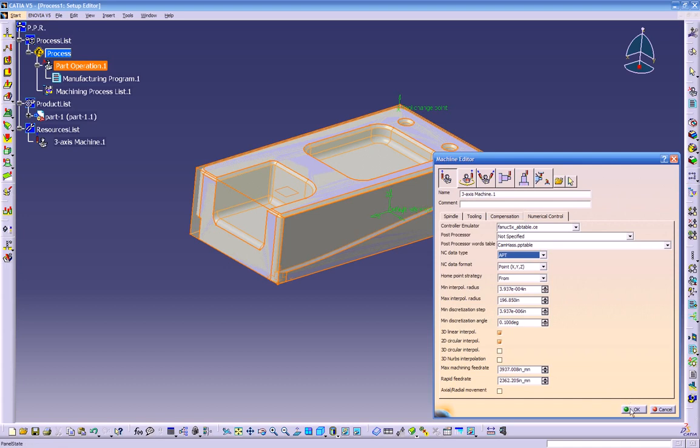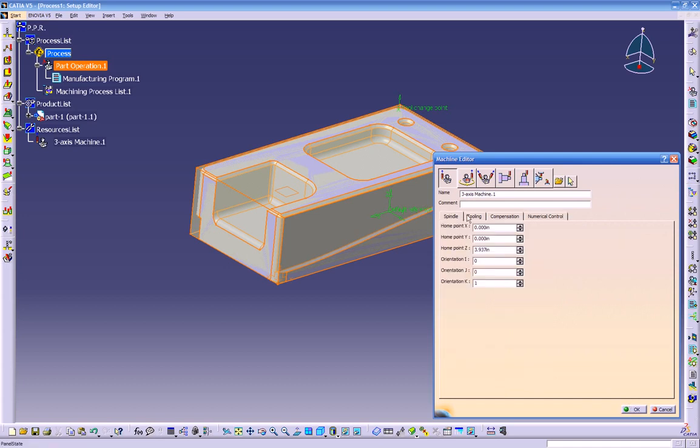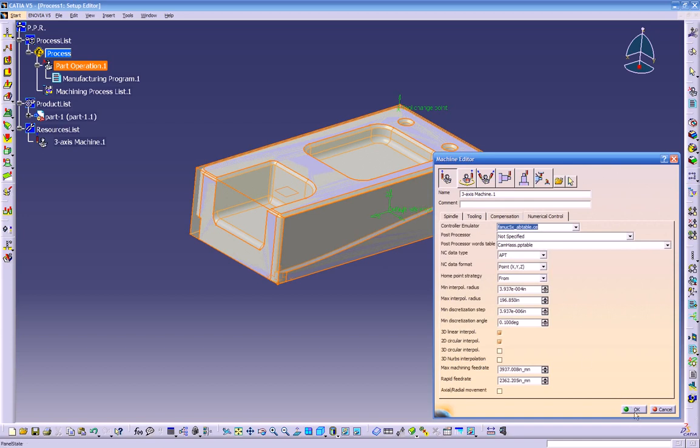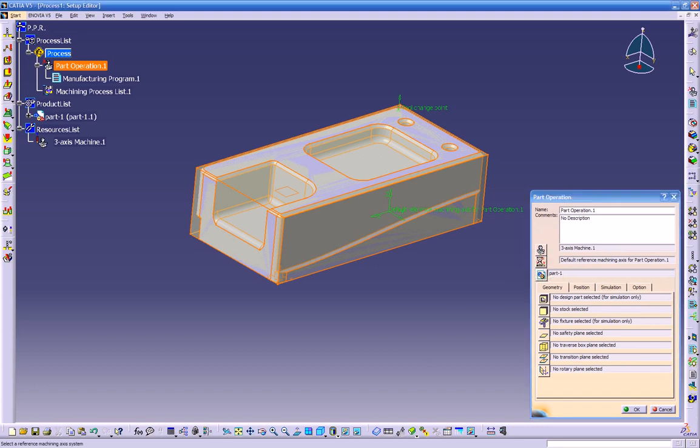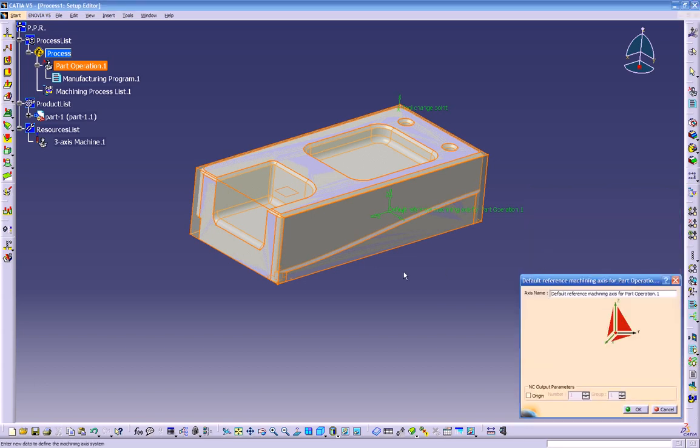Now we got all this set up. I already mentioned in the previous session, but I like to repeat a couple times to make sure we're on the right page. I'm gonna click OK. So we got the machine set up. Now we gotta set up our access system. That's why we created this access over here.